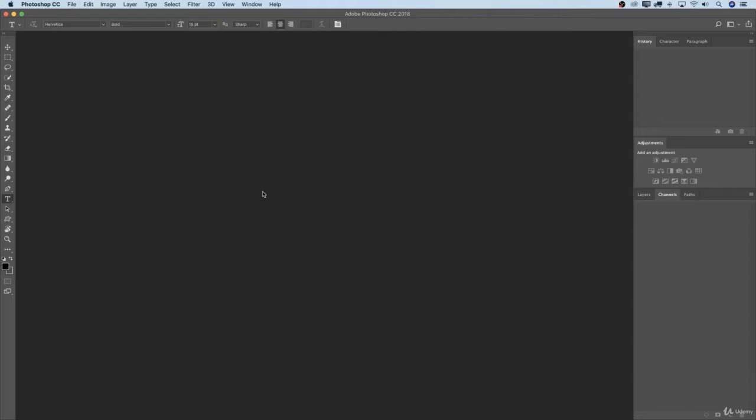But wait, so confusing. Where do we start? What is what? There are so many menus. I'm confused. Okay, so don't stress, let me explain how we start. First of all, here at the top, you will see there is a software menu. Basically, with every program that you open, you have a menu at the top with File, Edit, Image, etc. So this will always stay as soon as you open the software.